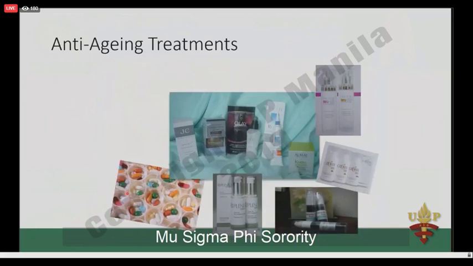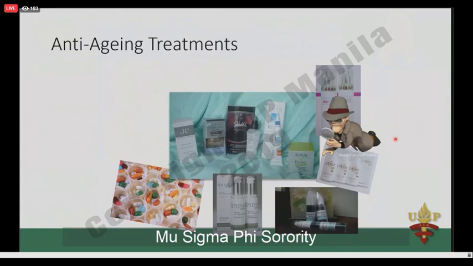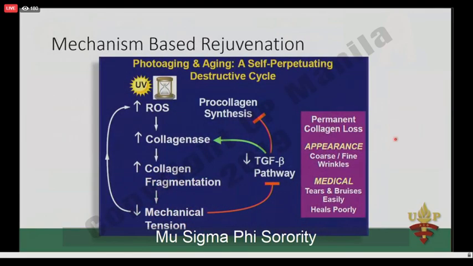Now, if you go to the department stores, you'll see a lot of anti-aging creams being sold. Every year, there's a new flavor. Sometimes you don't even know where the herbal agents they put in the skin come from. But as consumers, we need to investigate and determine which of these anti-aging creams will work. And we should always think of how these creams work to prevent or ameliorate the appearance of aging.